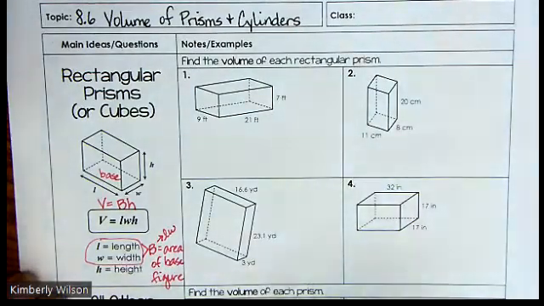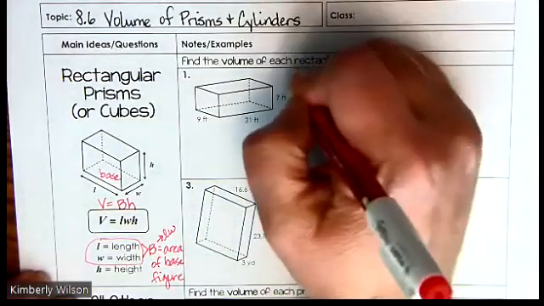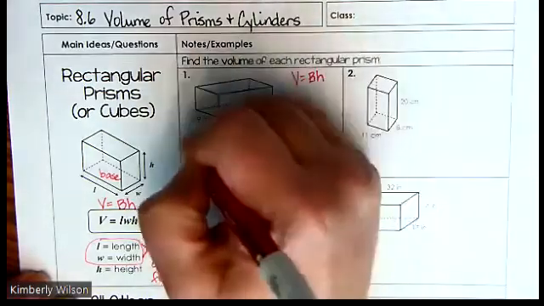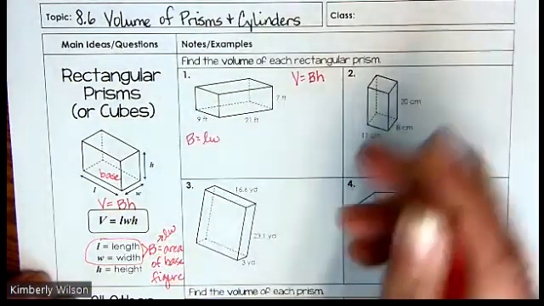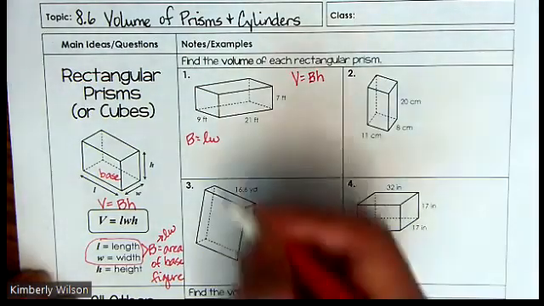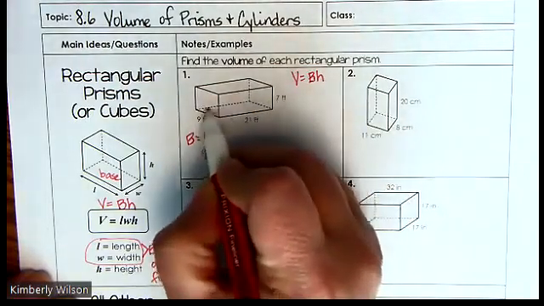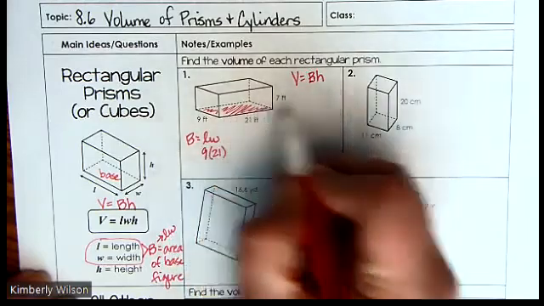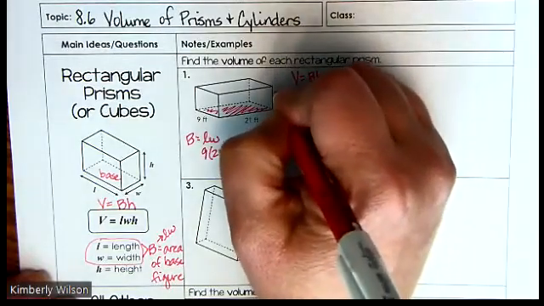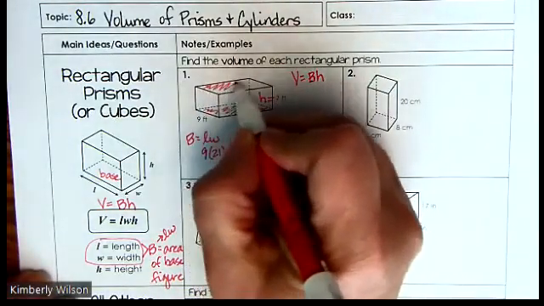Okay, so let's work number one. It doesn't have a shaded region, so we can pick whichever side we want to be the base. We have capital B times H, the capital B, remember, is found as length times width. I'm trying to do the steps that might be similar for when we do triangles, okay? So you can do this separately, like this, to where you would do 9 times 21, because I'm going to make this bottom be my base. It doesn't have to be. I could do the 9 times 7. It doesn't matter. So in this instance, I am making the 7 be the height of the prism. So therefore, it's the distance between the two bases.